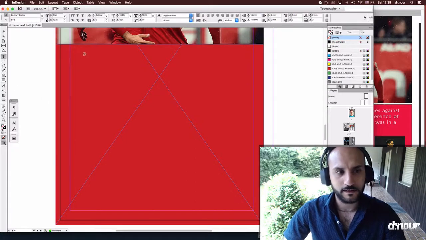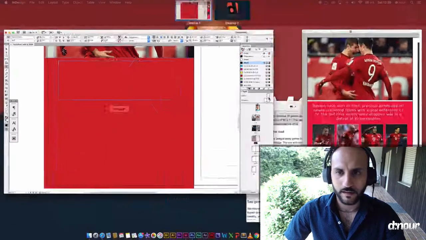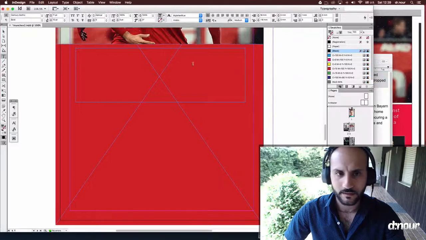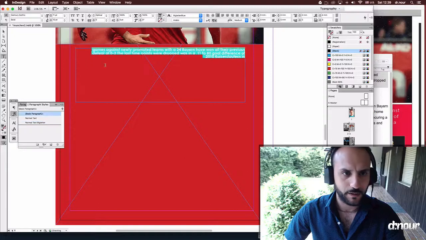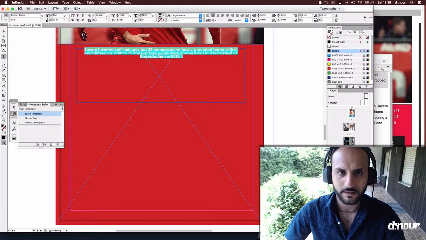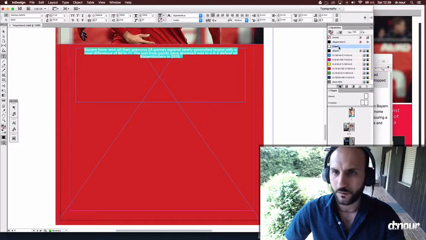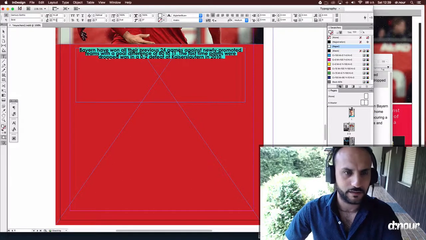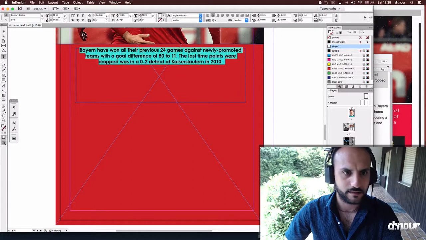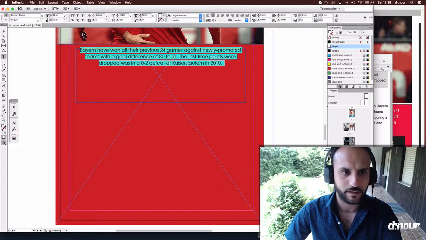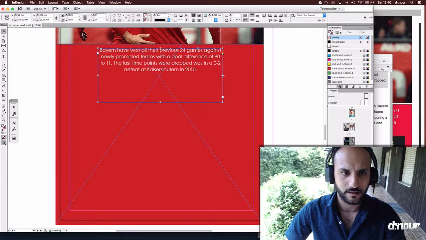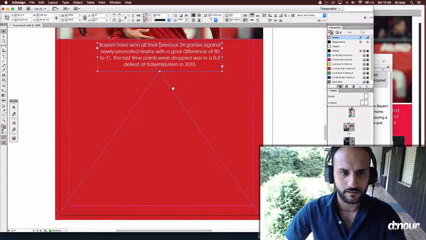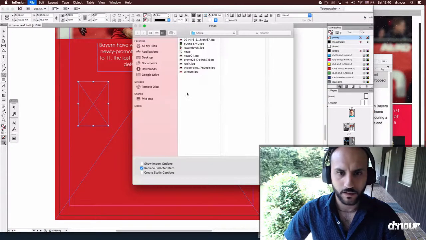So I will take the text tool here. I will draw a rectangle. I will copy the text, then paste it here, and from the paragraph style I will reset the paragraph, then centerize it, color it with white. I will increase the size a little, and the text leading as usual I make it regular, and you can see that the text is little here, so I will just scale it down a little so I can make it on 4 lines.